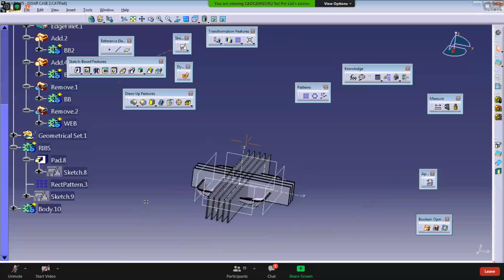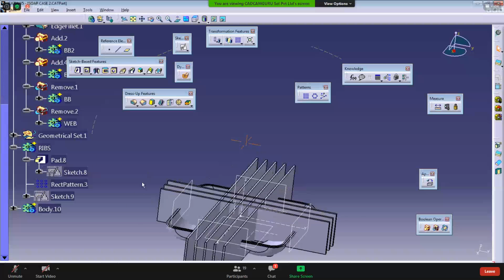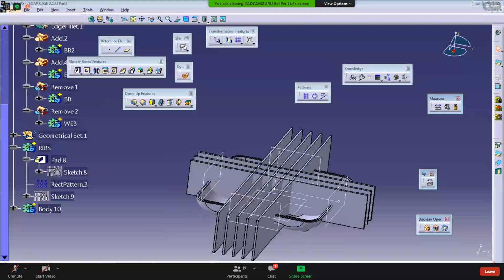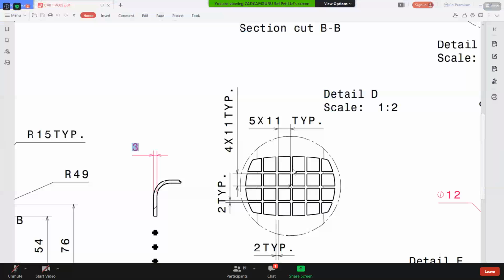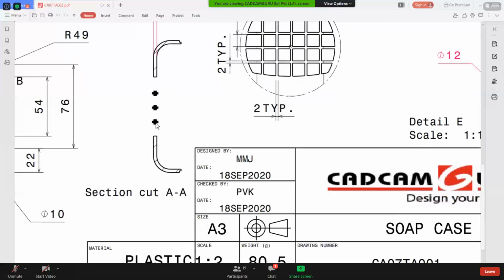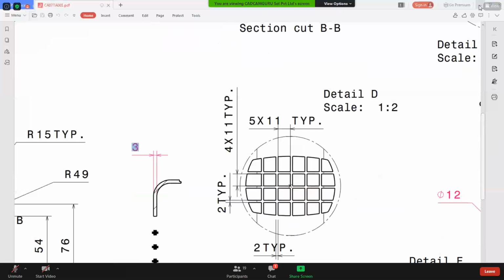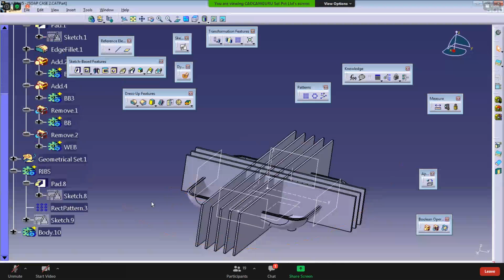Now, can anyone tell how to achieve the result like this as per the drawing? Here is the material addition. If you look at the sectional view AA, these are some additions which we indicated here, and some hollow objects are there. So to add the ribs, what logic needs to be used?